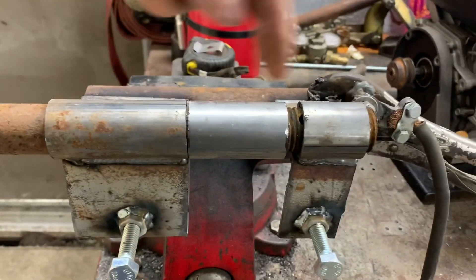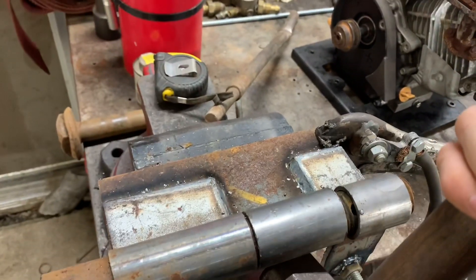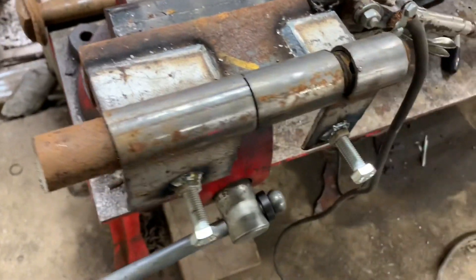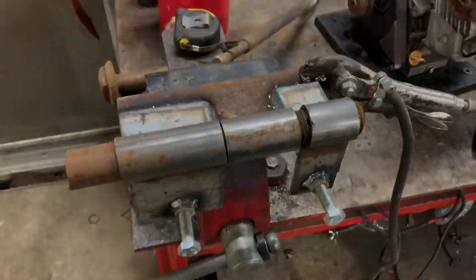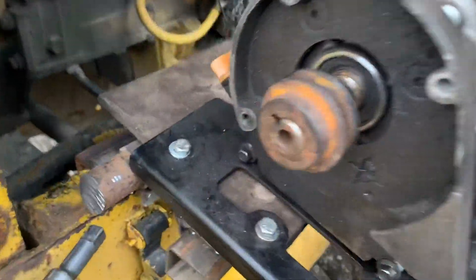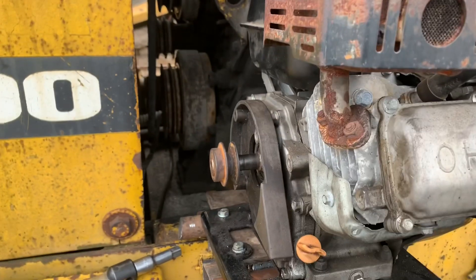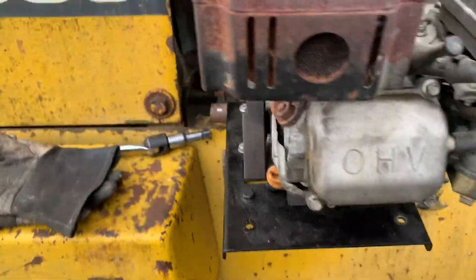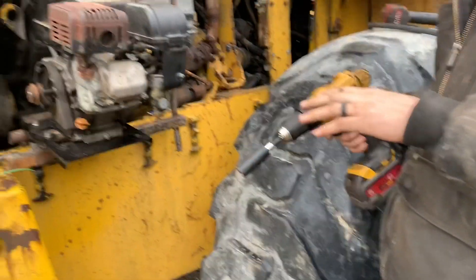Two ends for the hinge are welded on — this middle piece is really hot but it's loose, which is what I want. This middle piece will weld to the plate that the motor bolts to, so it will hinge off of that point. I'll put a bar on the top plate and this thing's ready to bolt up and hook up. We got it mounted up there. As you can see, it starts up there and as I pull against it, it'll bring the belt closer to us. I've got a piece of square tube welded on the bottom with a handle to slide in for extra leverage.